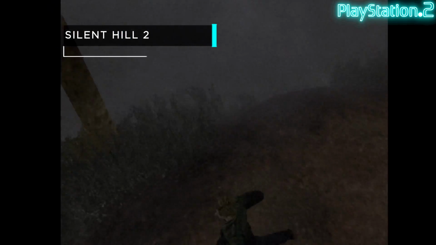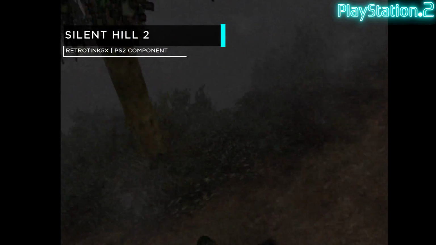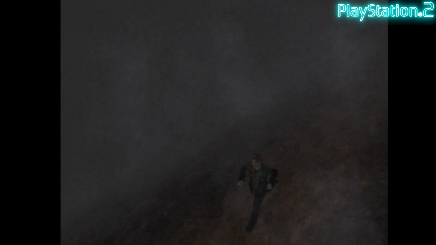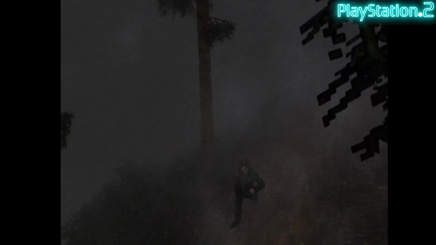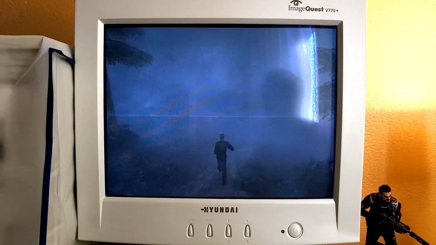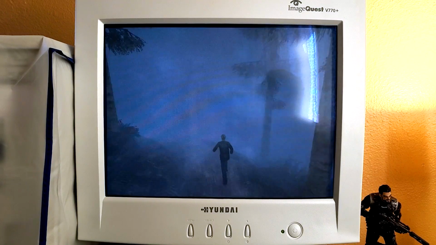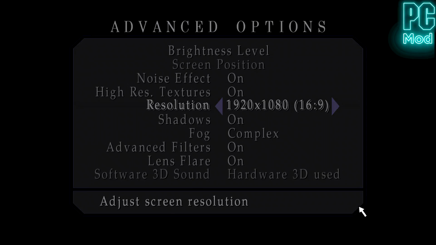Alright, so by God's miracle, you got it running on your PC, but what are you going to be getting with this mod? For starters, Silent Hill was presented in a 4:3 aspect ratio, topping off at 480i on the PS2, and of course on PC, you can top it off to pretty high. I could only get it running at 800x600 on my classic retro computer. Obviously with this mod, you can raise the resolution up to 16:9 aspect ratio or 1080p.